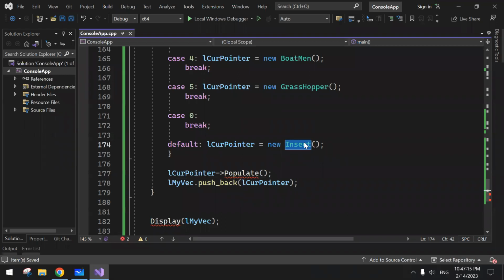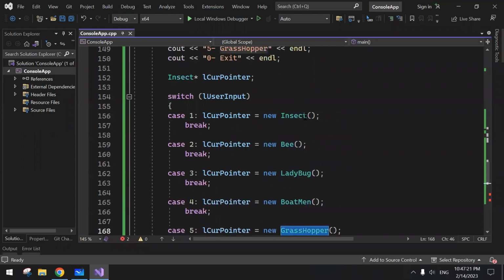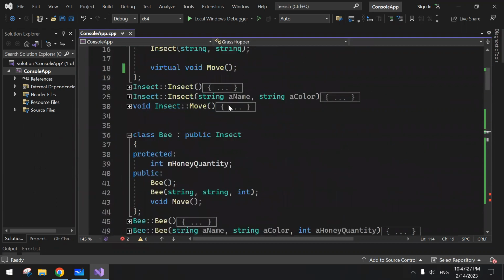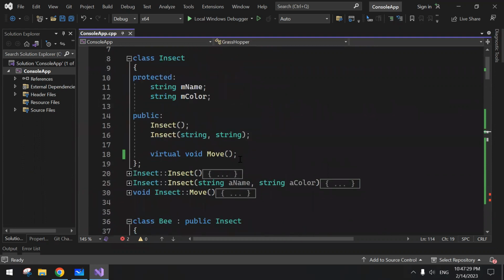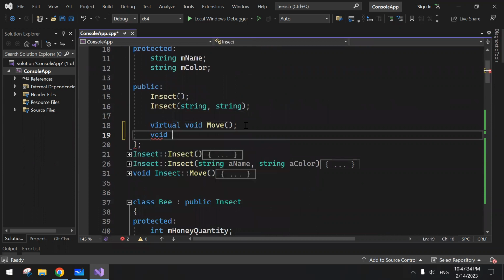Insect requires name and color. Grasshopper requires what did it require? Let's go and see. We required boost value. So let's start with insect. I'm gonna add void populate. It doesn't have to be polymorphized.